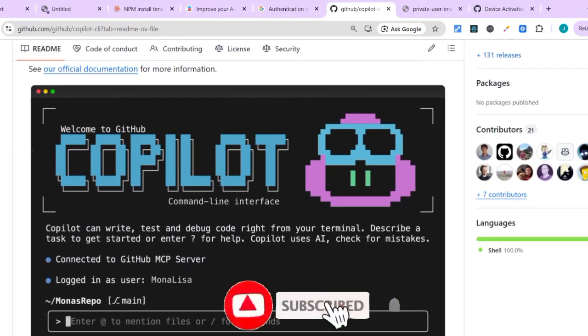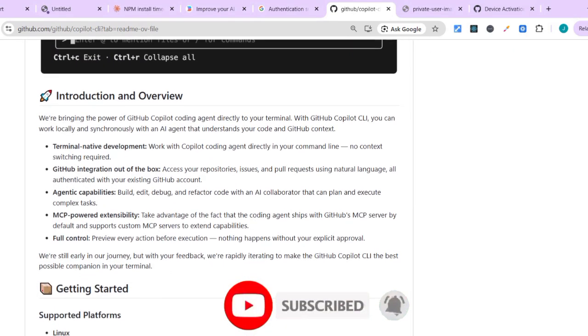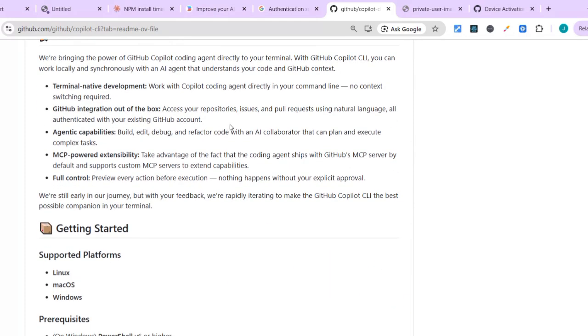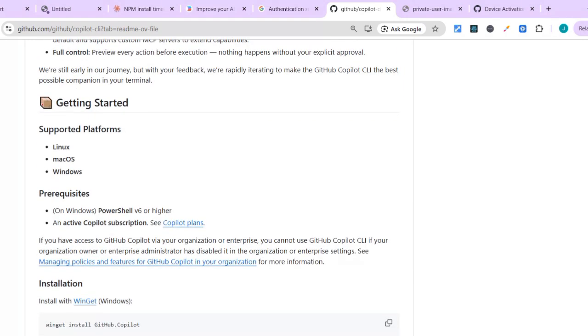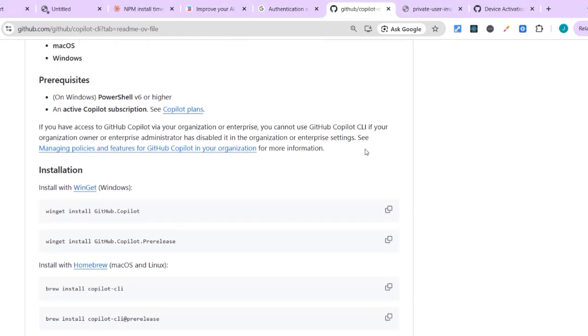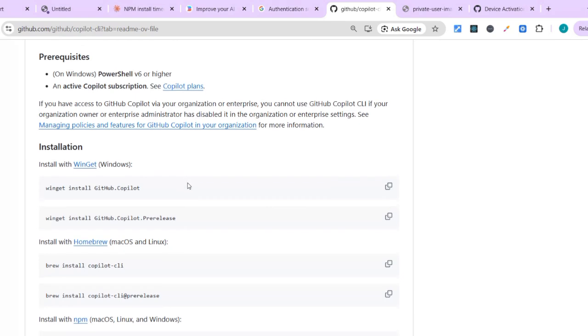So if you are just hearing this for the first time, I'm creating this guide to walk you through how you can install it on your computer and get started using it like you use Claude Code CLI, Codex, OpenAI CLI, and the rest. You could as well use this as a CLI tool. So how do you get started installing?